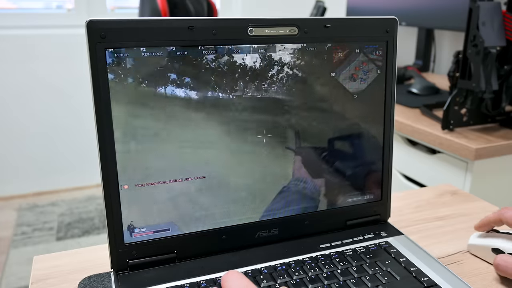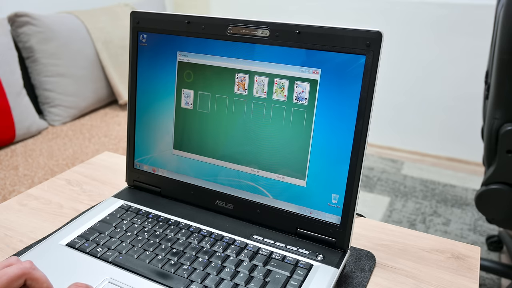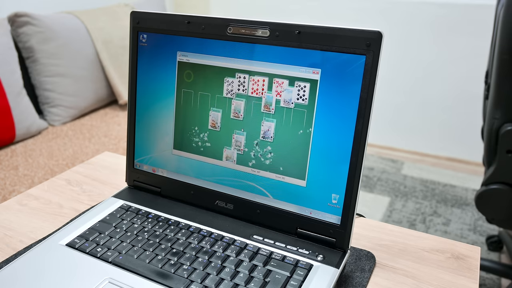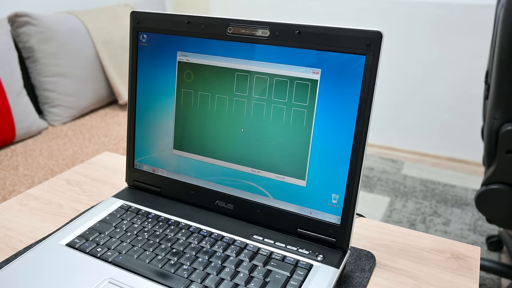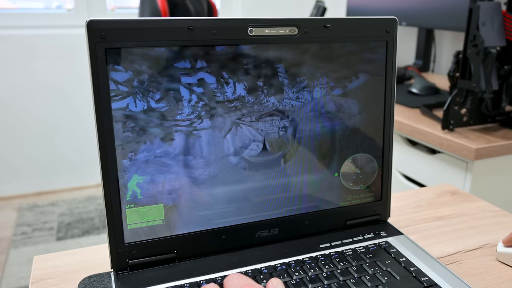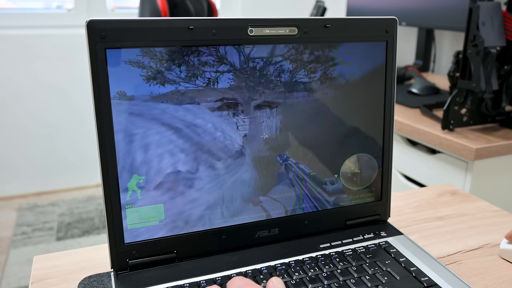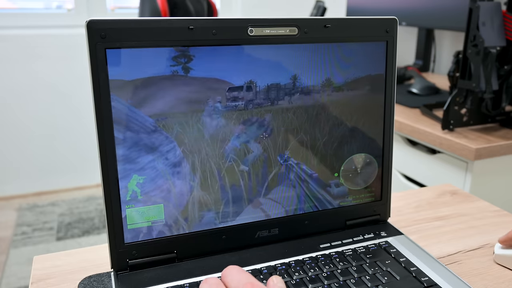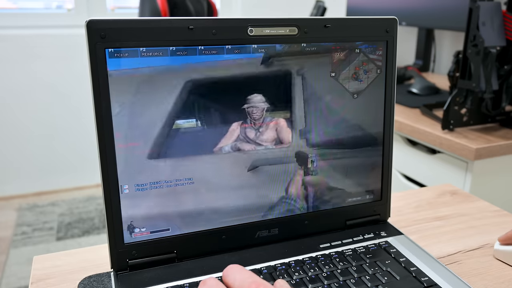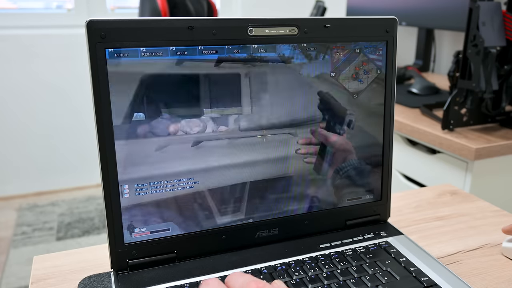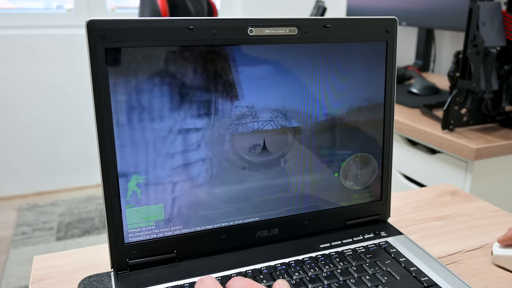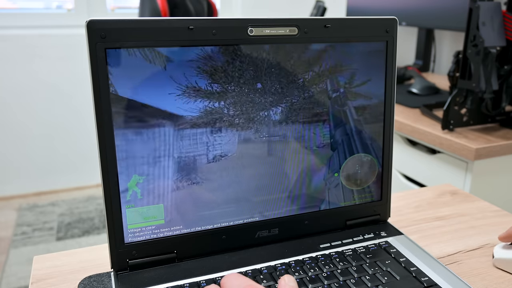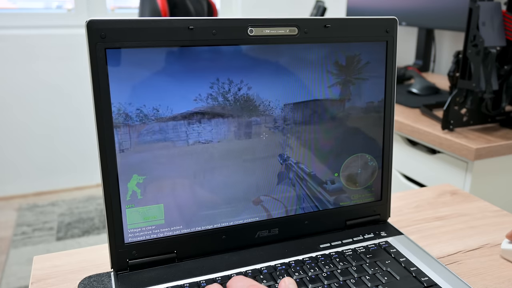I can play many games, I mean games that are from this laptop's era. Also, I cannot skip some of these nostalgic card games. And I really try to win one of these games, and mostly, I do not win in these games. And as well, I've tried some other games, like Battlefield Vietnam and Delta Force Black Hawk Down. Battlefield Vietnam was released back in 2004, and Delta Force in 2003, so basically 20 or almost 20 years ago. But you know, when you play older games like this on an older machine, that's a different charm and experience.